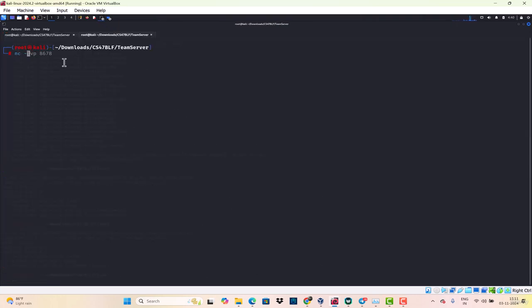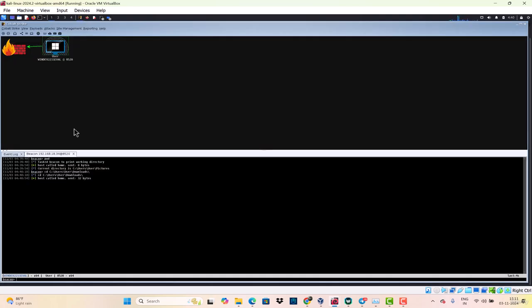Let me open another port if you need. You can open any port. I'll be opening a listener on 8678. This is the port which I am opening. That's completely up to you. So this is our tool name, elevation, UAC. You need to give the local host, 192.168.18.27, and you have to give the port here, the port which we have opened, 8678. So let me give the port here, 8678.